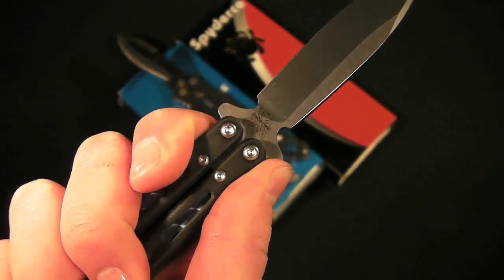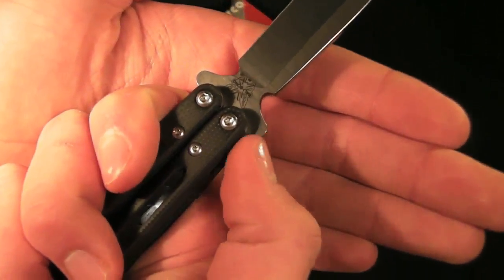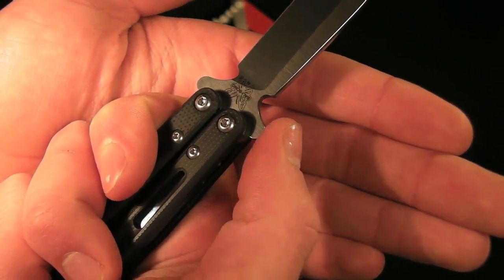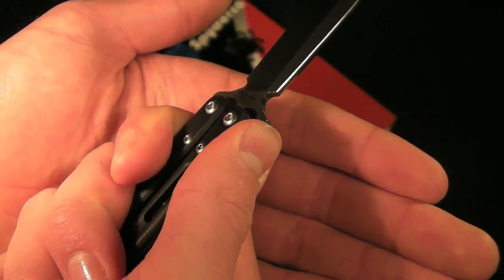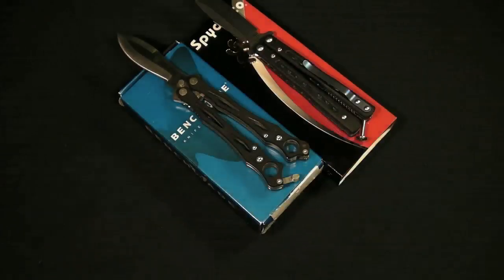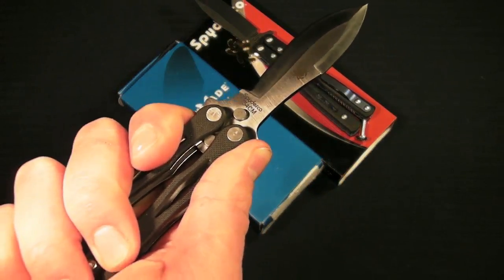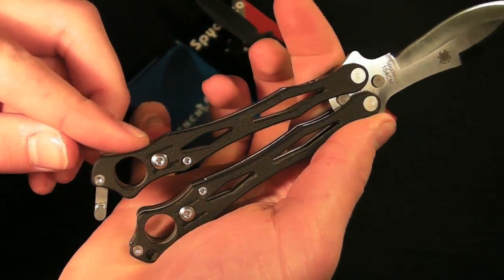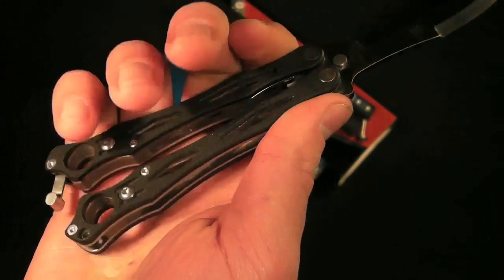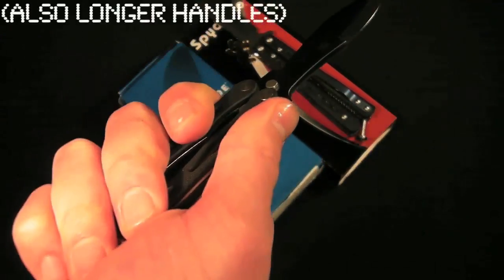On the 32, if you are really in hard use, your thumb is going to stay here a little bit easier than the small fly, since the little horn there is a little bit more defined and it's going to keep your finger there. But the small fly, both with the handle design and the little natural thumb ramp, is a lot more comfortable. With the handle design it is also more comfortable just because of those ergonomics that it naturally creates.